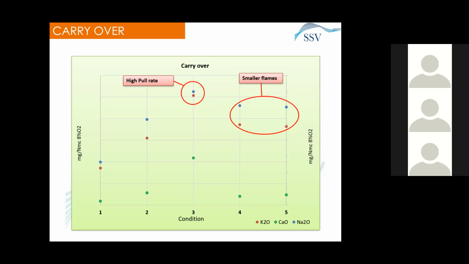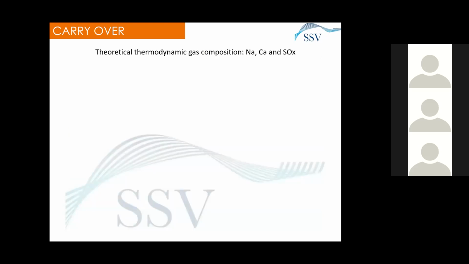Then we made optimization of the flames. We reduced the velocity of the flame and we changed in some way the shape of the flames, and as you can see, the concentration of these compounds is lower than before. So this is another aspect of combustion optimization, a primary technique for combustion optimization.